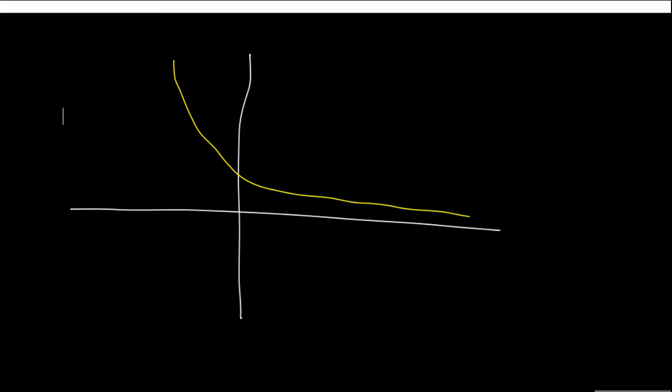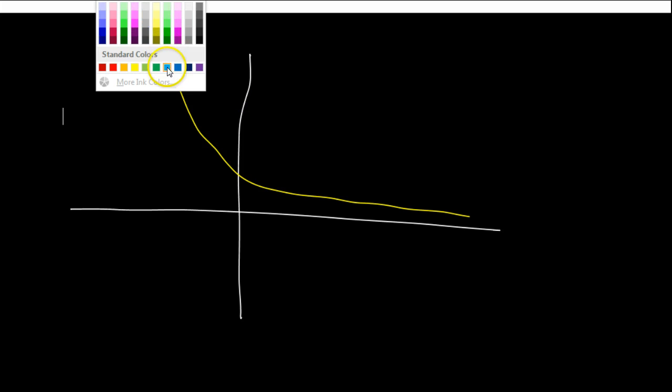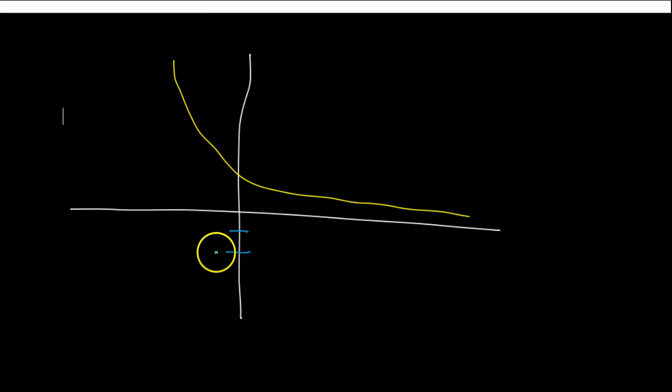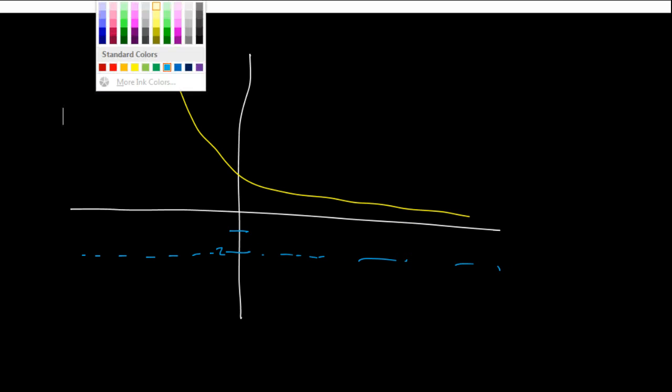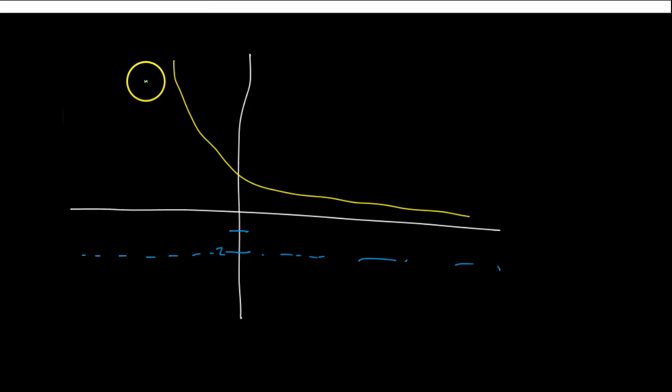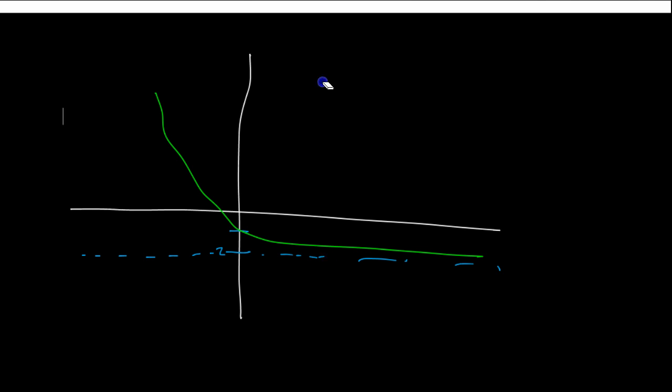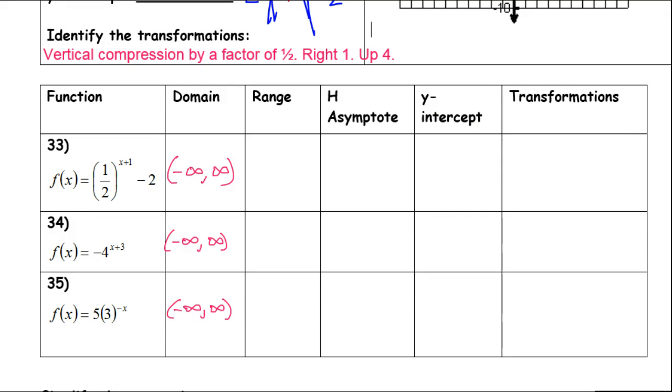So instead of having an asymptote at 0, I'm going to have a new asymptote down here at -2. So for that reason, instead of doing this, the graph will do this and approach that. So looking at the green now, the range is going to be from -2 to infinity. Of course the horizontal asymptote is y equals -2, as we discussed.